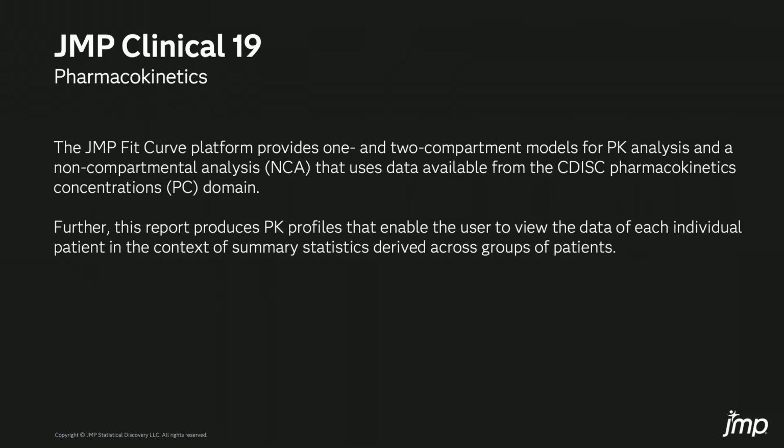Next, JMP Clinical is making a foray into pharmacokinetics. JMP already has 1 and 2 compartment models for this, but a lot of organizations look at the data this way to look at the breakdown of the drug in the body and the excretion of that as well. And so you're looking at these pharmacokinetic parameters to see if the subjects are looking healthy on your drug. Generally, these are earlier phase 1, phase 2 trials, and it really is something we've geared towards the market from customer interaction.